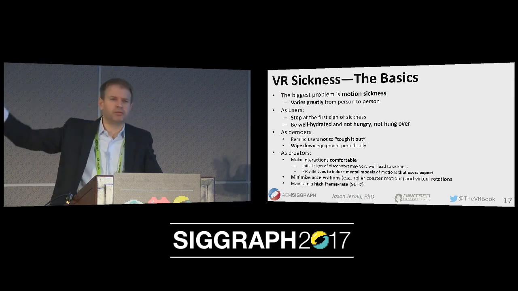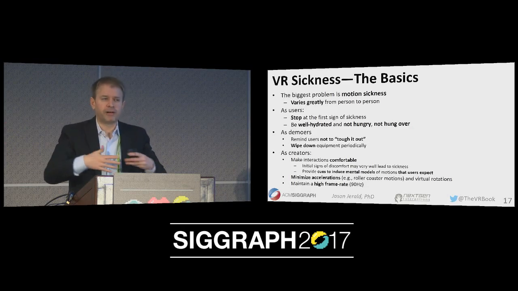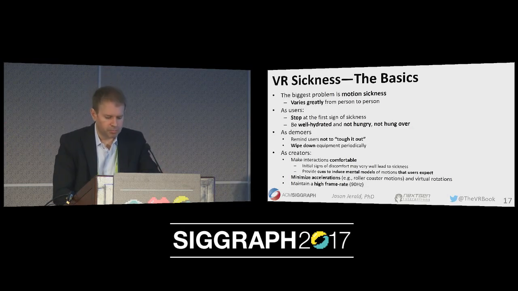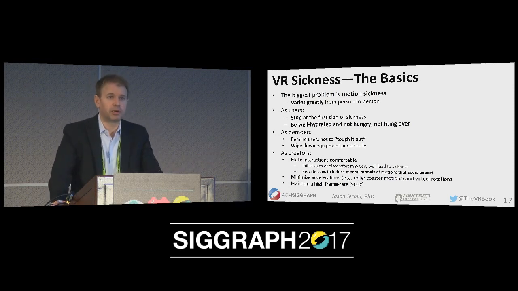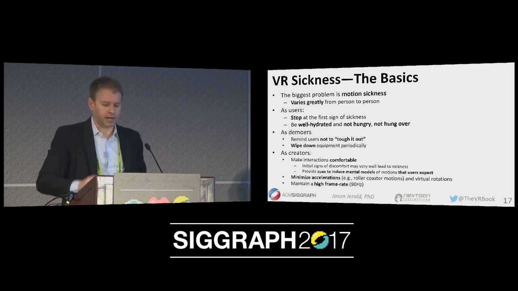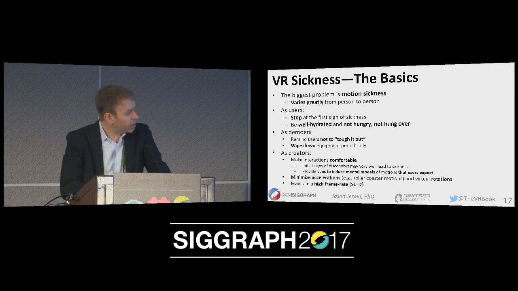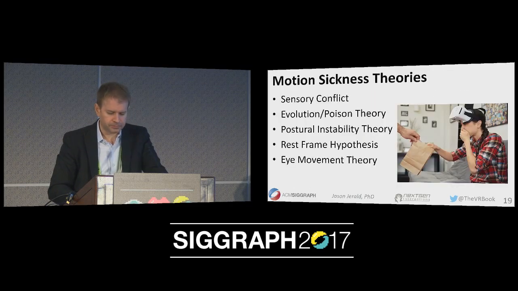And then provide cues. Like I was saying, if you expect to move in one direction and you move in the other, you can provide clues to your users of which way to move, for example. And then, of course, the big one, maybe this should be at the top, is minimizing those visual accelerations. When you put someone on a crazy roller coaster ride, they're probably going to be sick. You really need to respect the user and not tumble them throughout the world. And then, of course, the one universal truth is high frame rate, low latency. That is one thing that is common across all different types of VR experiences. Okay, so here are a few theories. I thought we'd just talk about a couple of these here.